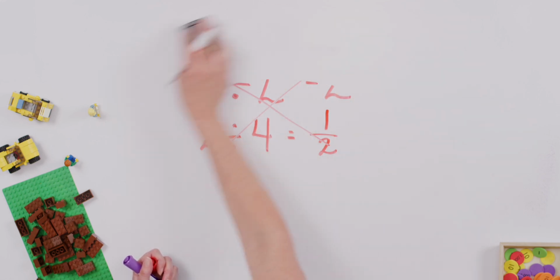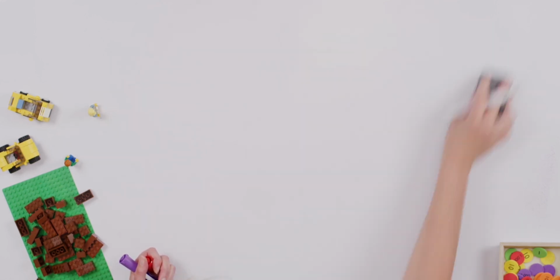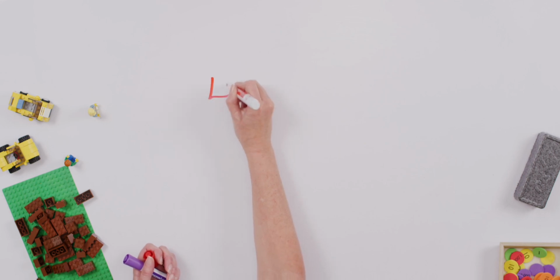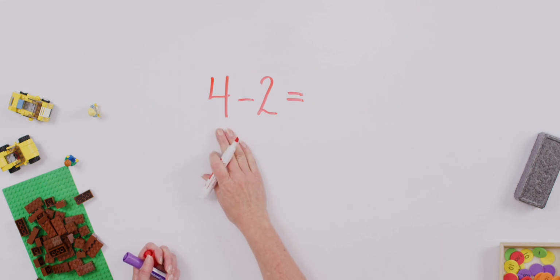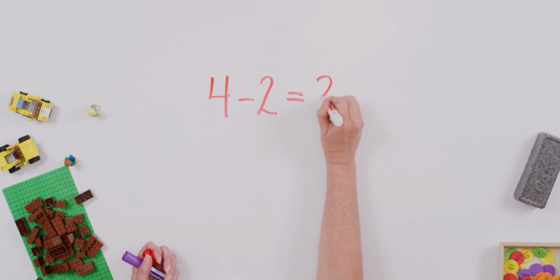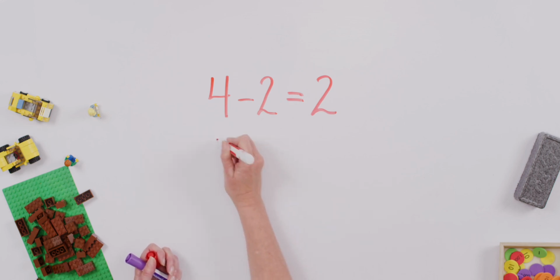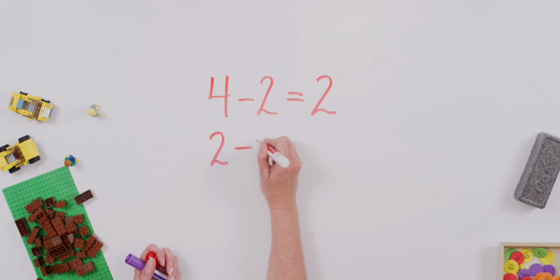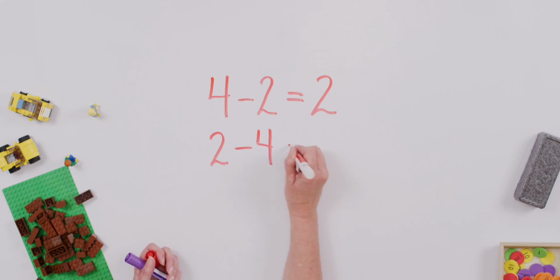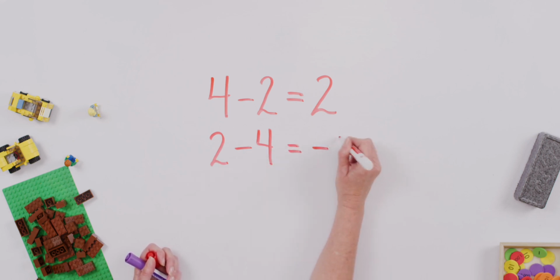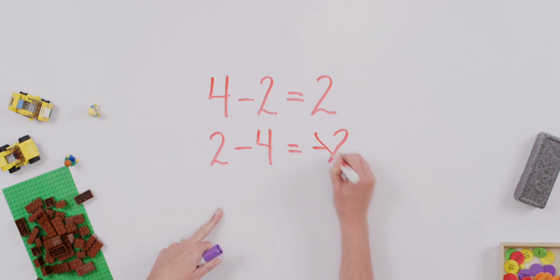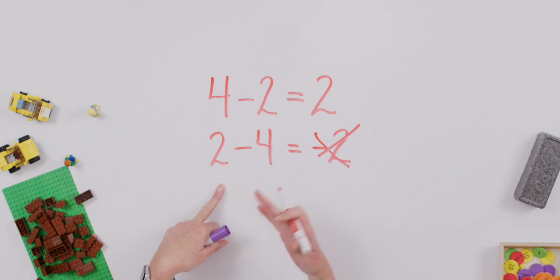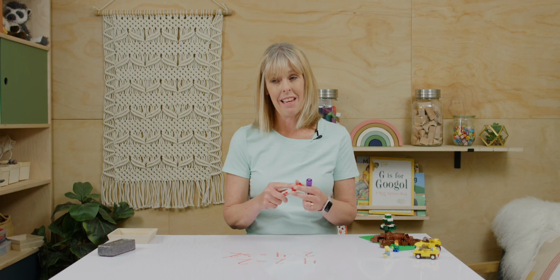Let's try with subtraction. Let's use our same numbers. If I had 4 and I'm taking 2 away, if I had 4 cookies and I ate 2 of them, phew, I would have 2 left over. If I had 2 cookies and ate 4 of them, I would have -2 cookies left. So this would not work. We cannot utilize this same property with subtraction either. So just remember, it only works with addition and multiplication.